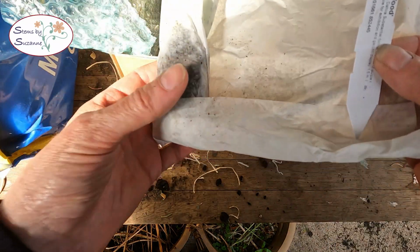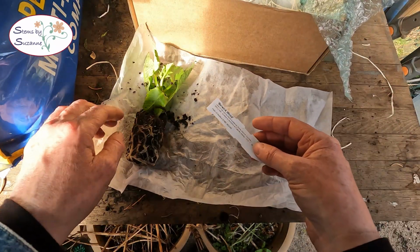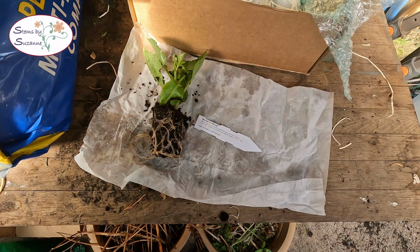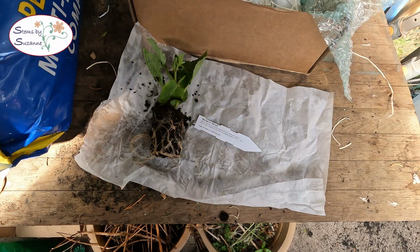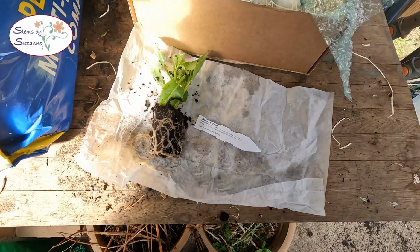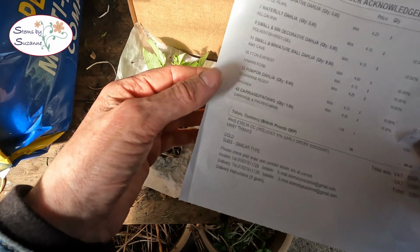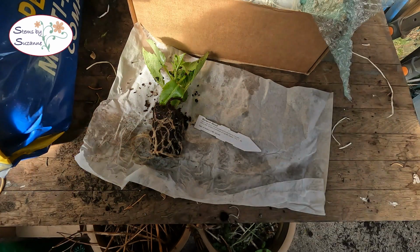I'm really hoping one of them's the one that's missing, but I don't think it is. I don't remember ordering this one. This doesn't ring a bell to me. How many are there in here? I think this is a substitute for my missing dahlia. It certainly isn't on my order. So yeah, here's my order. And what did I say it was called? Berwick Wood. No, I definitely didn't order that. Where's the slip they sent today? Oh, it does say substitute. I think it is a substitute. Well, shall we try and find it then?